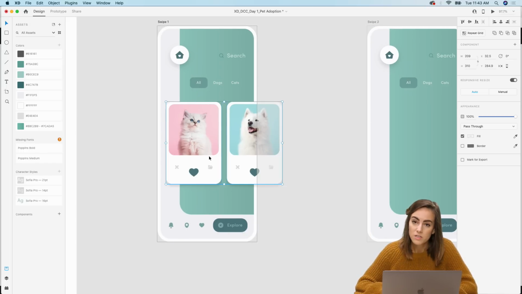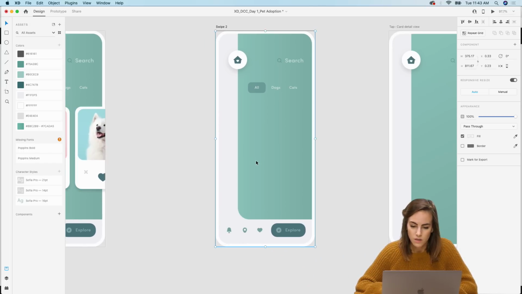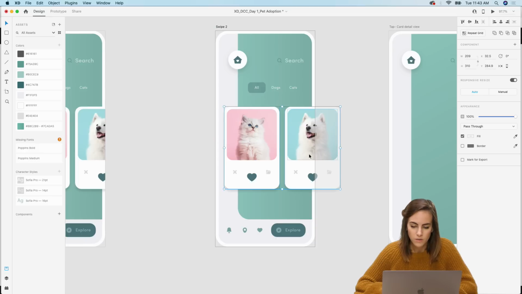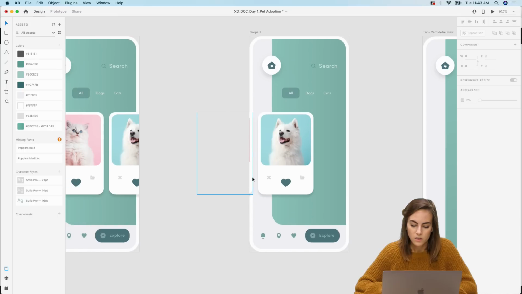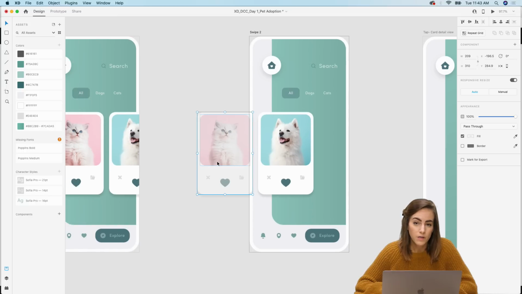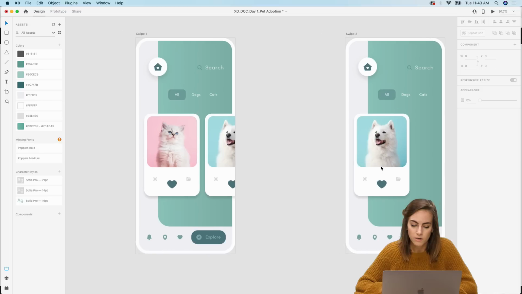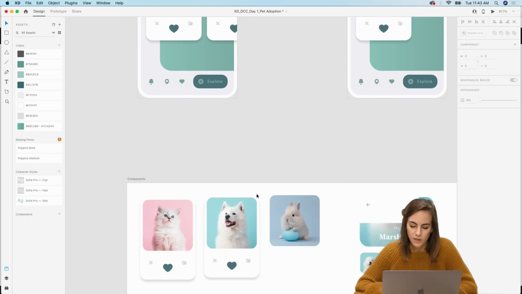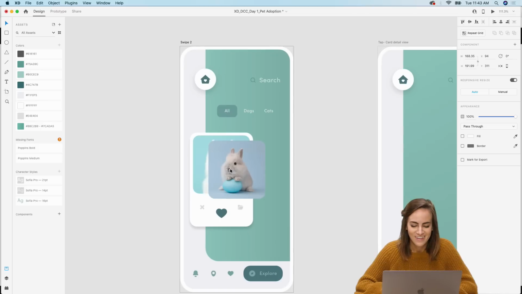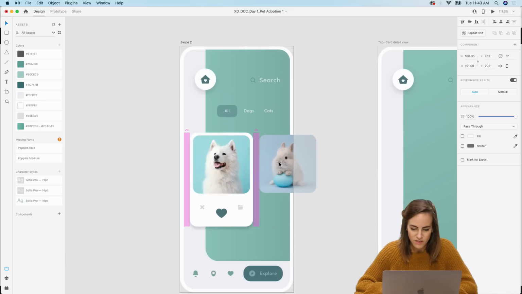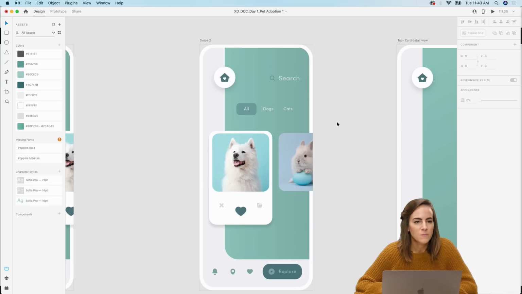So I'm going to copy these two cards, and then I'll paste them right here. And all I'm going to do is move this over to the left. And you'll notice I still see the cat card a little bit. All we have to do is make it totally transparent. And I'm going to add a little bunny image. Place it right next to the dog in place of where that one was.